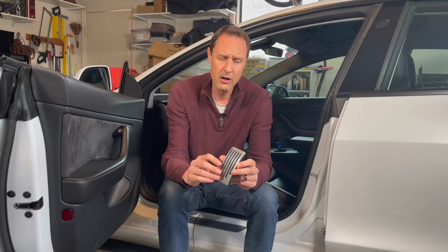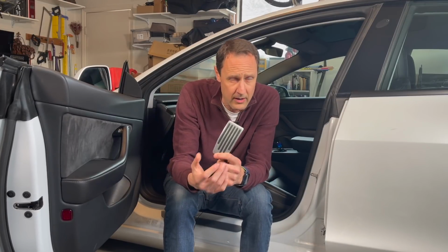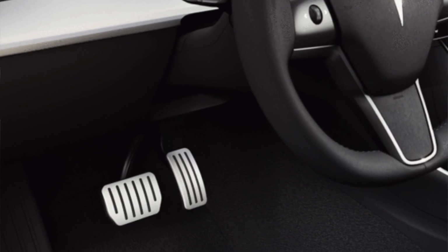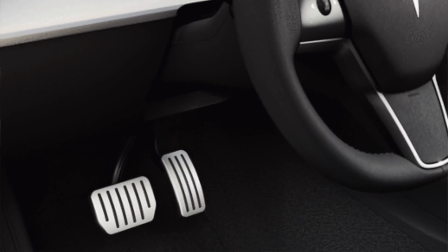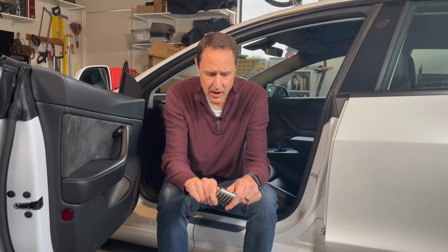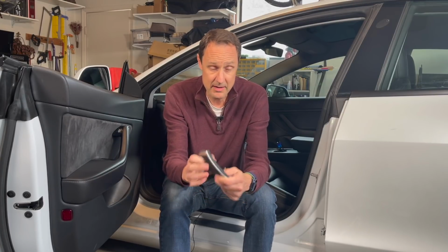Now, these are a little different than the overall look of the pedals that come with the car, but that's not a big deal. I think instead of the 5 lines that we have here, the original one only has 3. I'm not exactly sure on the brake, but I think it's pretty similar. So again, the overall quality, it's a nice, hard, grippy rubber. And it's soft enough that you'll be able to get these around. It's going to be a very tight fit.